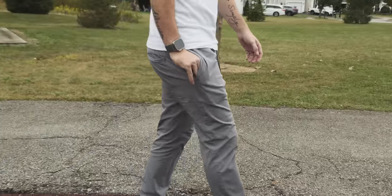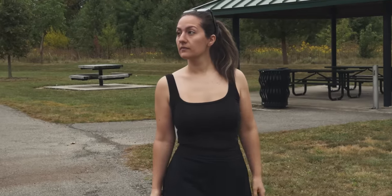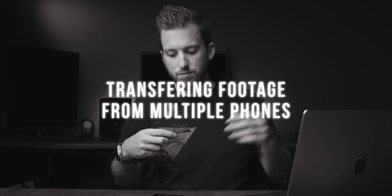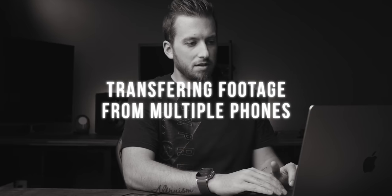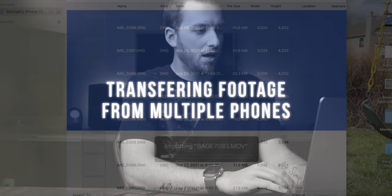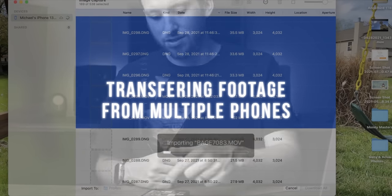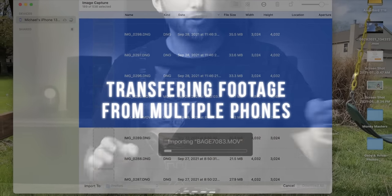Now let's talk about situations where the SSD would be extremely beneficial. For those who love the native iOS app for its ease of use and want 4K 60, Apple says you need an SSD. The flip side is that if you don't want to keep clips on your phone for a long period of time, recording straight to a drive is going to bypass that entire annoying workflow of transferring stuff off your phone and then remembering to go back, find the clips you used, and delete them before all your storage fills up. Shooting onto an SSD makes this workflow way more seamless.